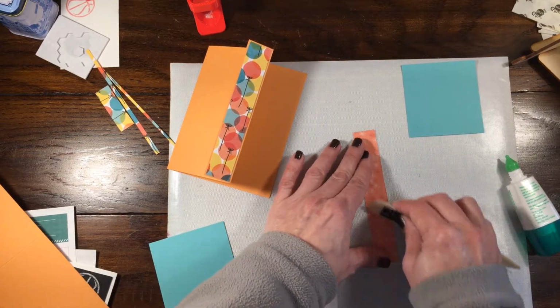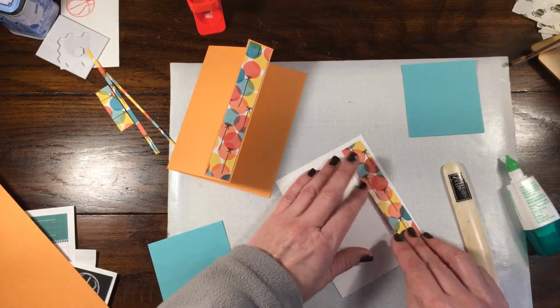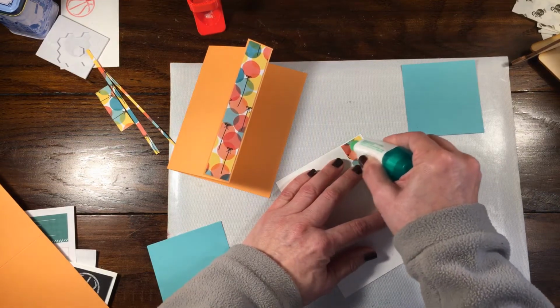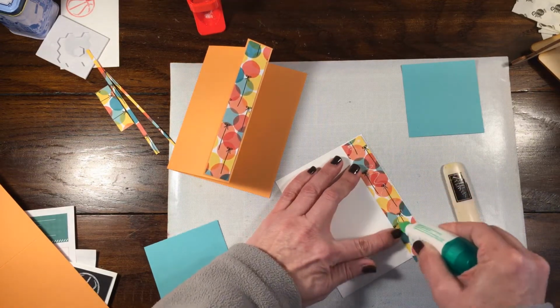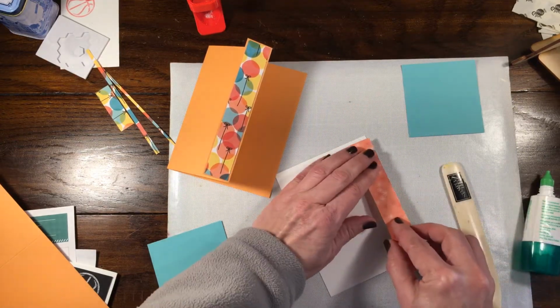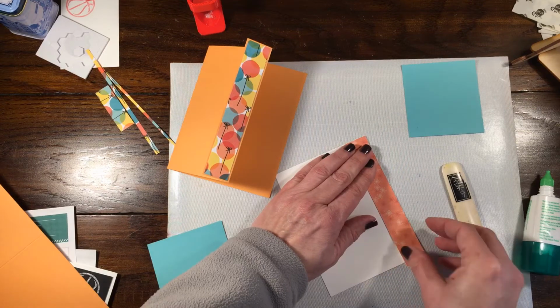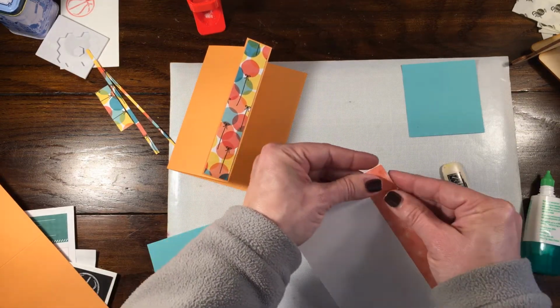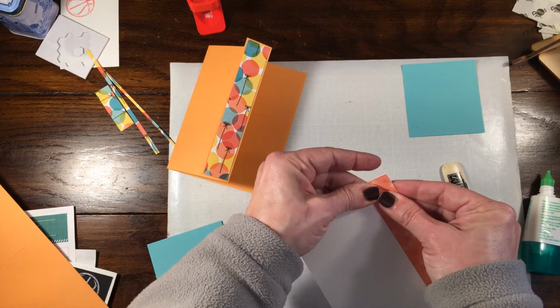Sometimes when you cut, I will say that I do cut a little bit more firmly with this trimmer than I probably need to. The one in the past, we kind of had to push a little bit harder when we were trimming things. So if you notice that you're getting a lot of tearing in your paper, you might want to just ease up a little bit on your pressure when you're cutting.